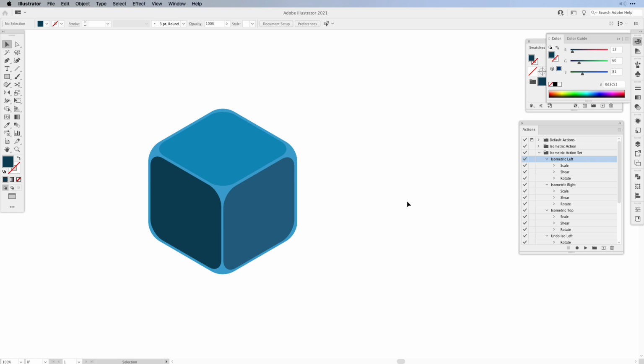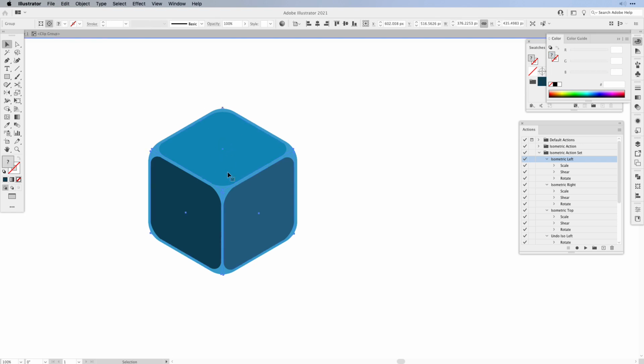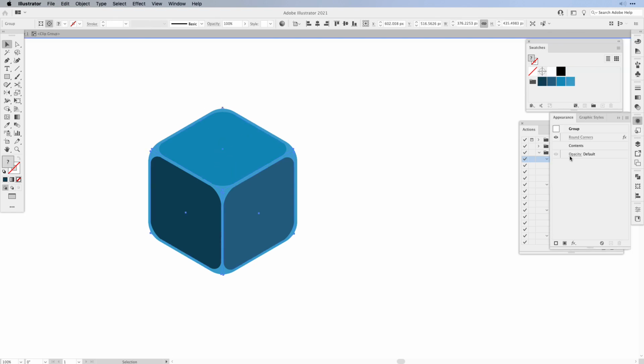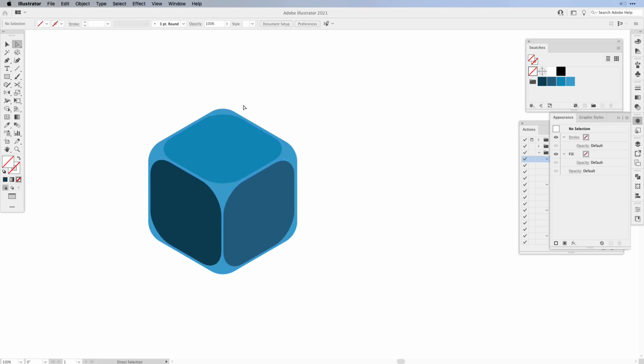If you want to have it a little bit more rounded, you can select the shapes again, go back to the Appearance panel and double-click Rounded Corners, and then increase the radius slightly. And then at the same time, I think I want to adjust the outside, so I want to adjust the clipping mask, so let's just click it. Press and hold the Option key, click one more time on an anchor point and select all of the clipping mask, and then tighten up the corners. And now we're just going to add our numbers.